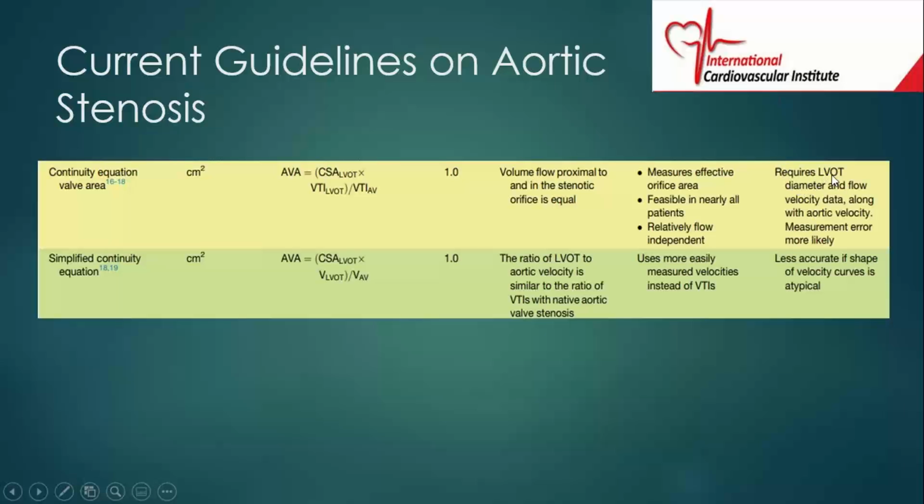When you look at the LVOT, you have to measure the LVOT diameter and the flow velocity, or the VTI across the LVOT. And these are areas of potential error, and we'll go over those errors. For the LVOT, to reduce the error, you can zoom, increase the size so that you can see accurately where you're measuring and reduce the error right there. Because remember, you're going to square that diameter. So whatever error you got, you're going to square it.